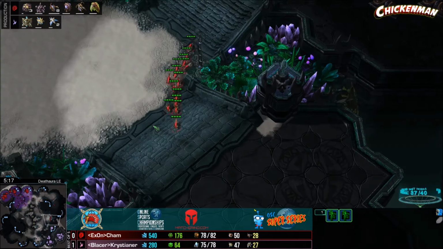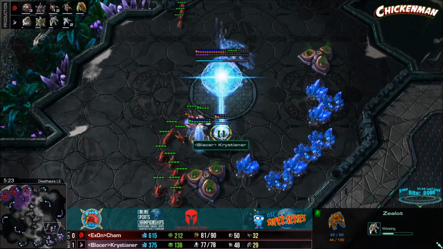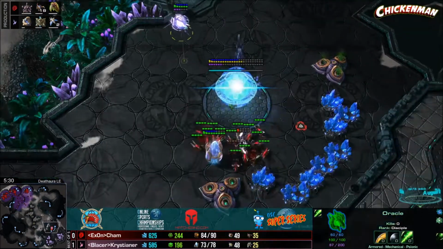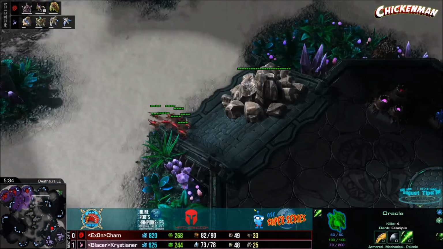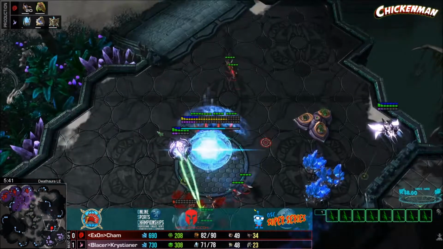Let's focus on this game a little bit, because that's a good tip for casting, is to focus on the game a little bit. This is a big ling swell from Cham that Krystianer really wasn't ready for, and I'm a little surprised he's not just focusing down the Nexus. That being said, the Oracle's coming back. He will get a kill on these units. Oh man, he's keeping it up. That's why he didn't focus down the Nexus. I think he killed the Adepts as well.